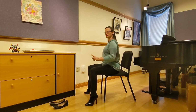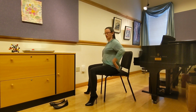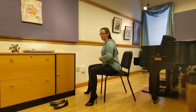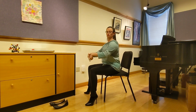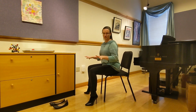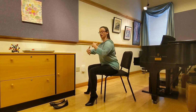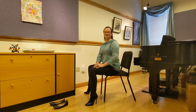But what we're avoiding doing, and why I'm talking about, yes, this needs to move too, is if this base stays still and totally vertical, let's call it a right angle between my torso and my legs, and then I try to tilt above that, it comes from the spine, and we're avoiding doing this. This is a crunch. This crunches me in the front, and it's also going to change the height of my shoulders compared to the instrument. So this is all sorts of unhelpful. So working with this tilt means that the instrument and I are moving together, and that's a relationship that you can practice and get really consistent with.